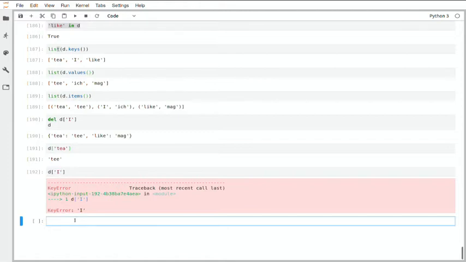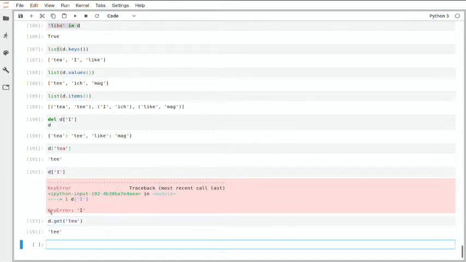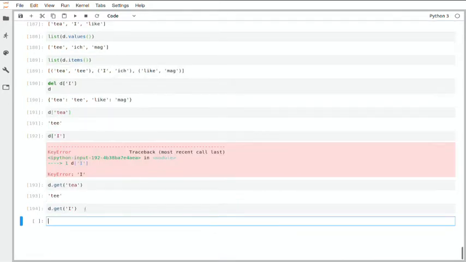If you don't want to get such an error when you look up a key that doesn't appear in the dict, you can use the get function. You can say d.get, and it's exactly the same if the key appears. So d.get of T is T, but d.get of I doesn't give you an exception.